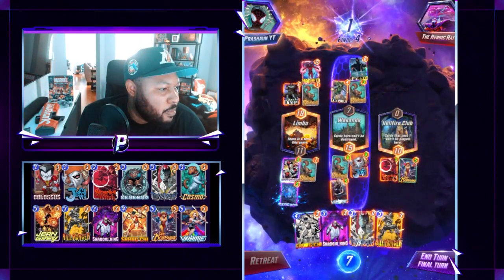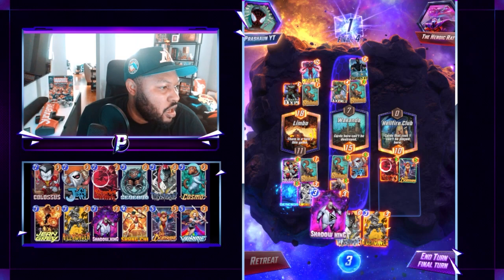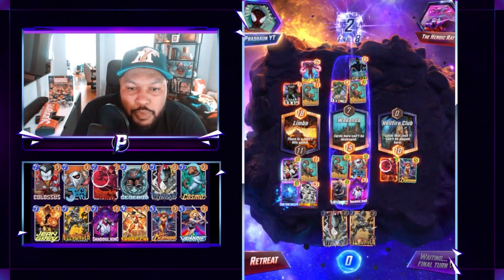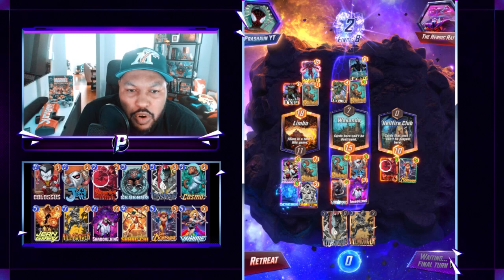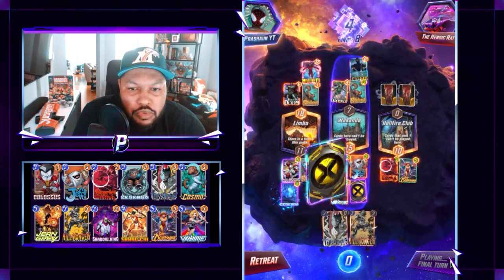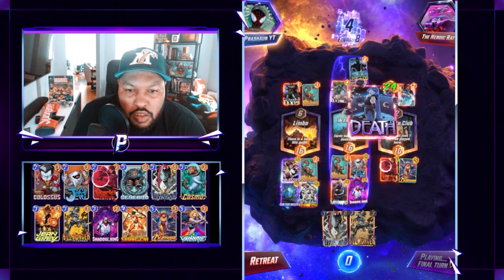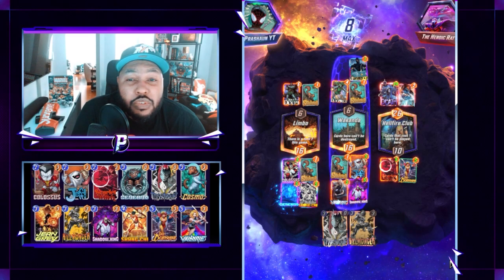And I believe I can snap, and then we could play Shang-Chi, and we'll go Shang-Chi and Shadow King. Oh wow, they snapped too. So I wonder what they're gonna do. I have priority. So can we take an 8-cuber here? Okay, Shuri. Death? Okay. Nice. You just took 8 cubes.